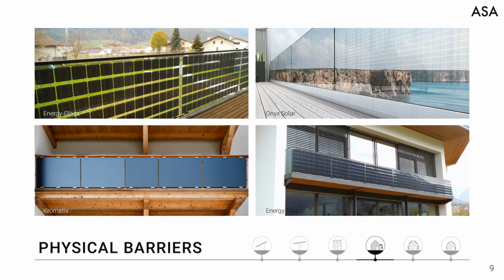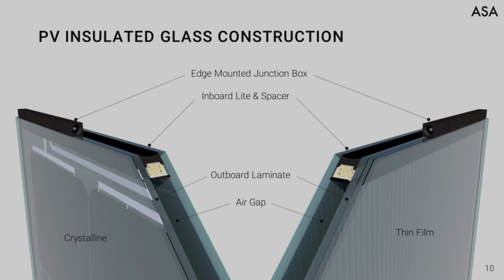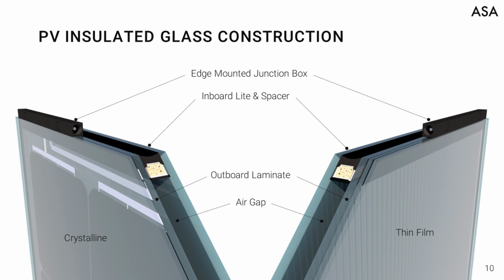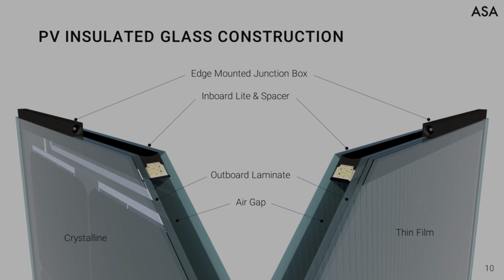Physical barriers are one form in which PV modules will need to resist human impact. It is critical in these applications that you specify modules that meet safety glazing requirements. To take the technology one step further, manufacturers can integrate those laminates into an insulated glass unit, also known as an IGU. Insulated glass units are two or more layers of glass that are separated by a spacer that forms an air gap to add insulative properties to glass. PV laminates can be integrated into an IGU by forming its outboard light.